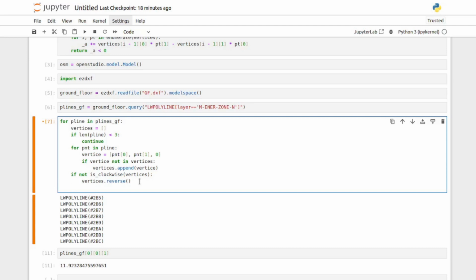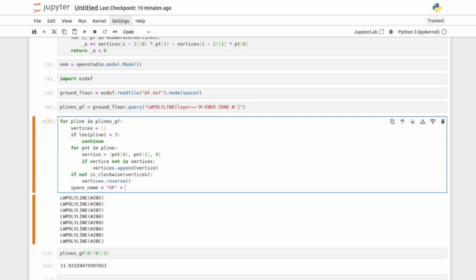But how are we going to name it? Because if you notice, our polyline doesn't recognize the name of the space. Well, at this point we could later make some dictionary that translates every polyline to the name of our space, but for this class and for this video I'm going to use a space name that is a fusion of our level and the name of our polyline.